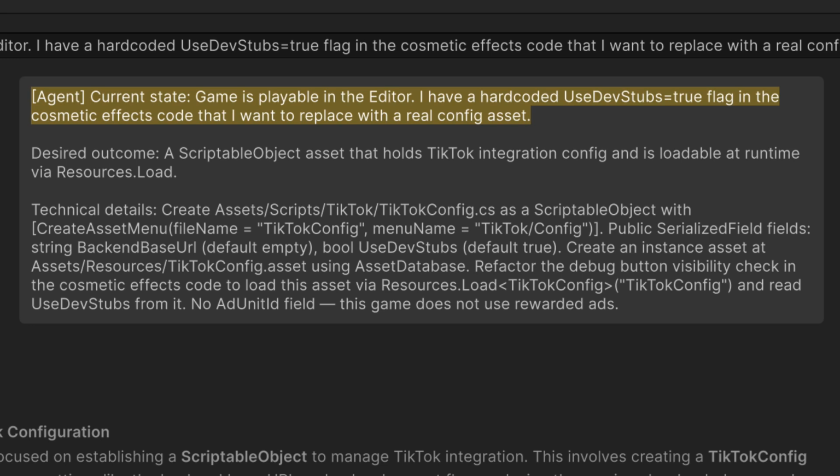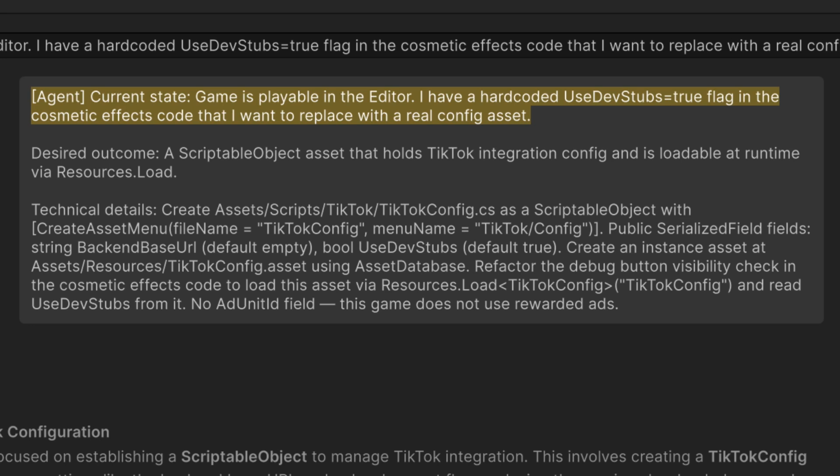We also need to create an instance asset at TikTokConfig.asset using AssetDatabase. Refactor the debug button visibility check in the cosmetics effects code, if you have such in your game, to load this asset via Resources.Load TikTokConfig and read useDevStubs from it. In this case, we don't have any rewarded ads at this stage, so we don't have any ad unit ID field.